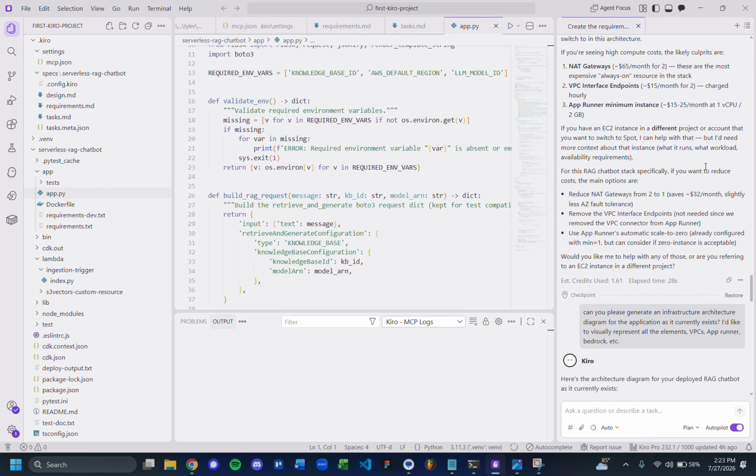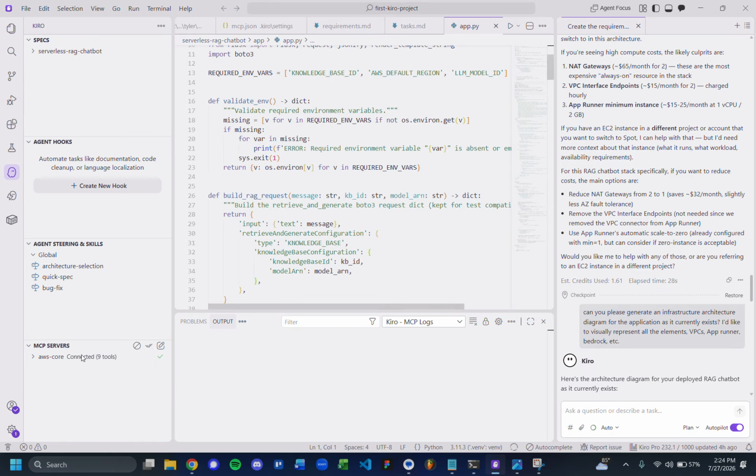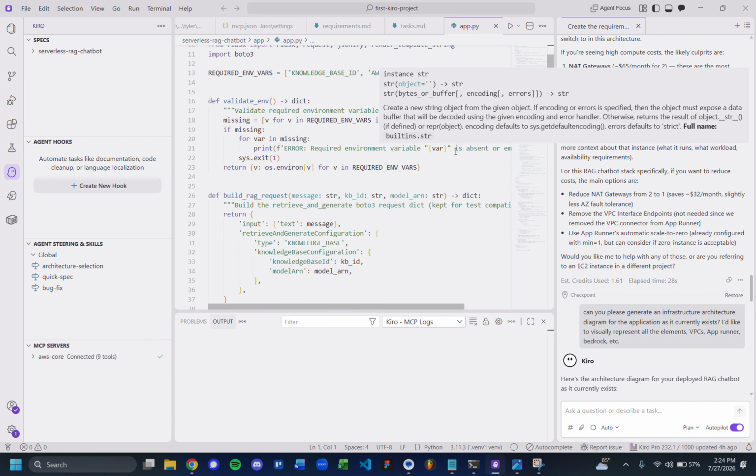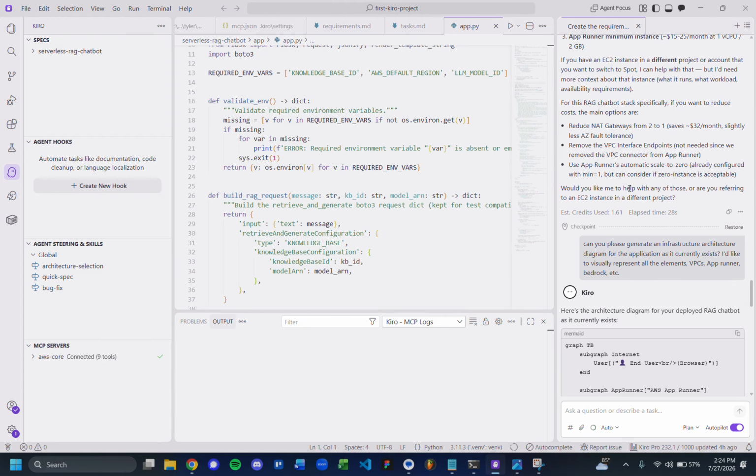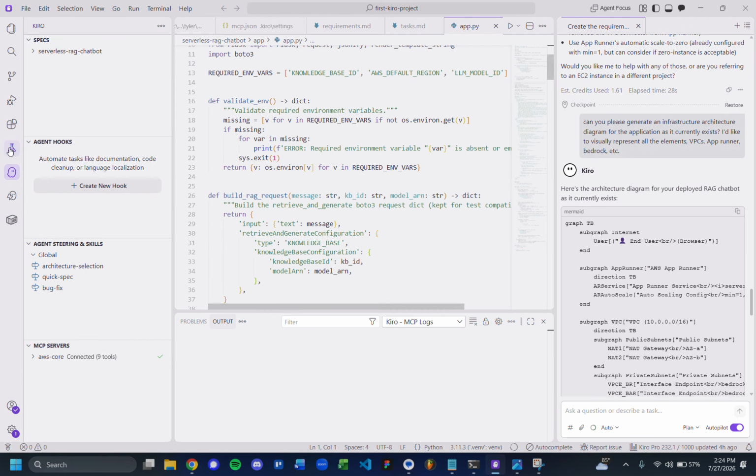It did take quite a bit of prompting to get to this point, but much, much faster than building it all manually in the AWS console. The key enabler of this is the AWS CLI, which is running locally on my PC, and then the MCP server is what enables Kiro to utilize that CLI and issue commands directly and make those provisionings.